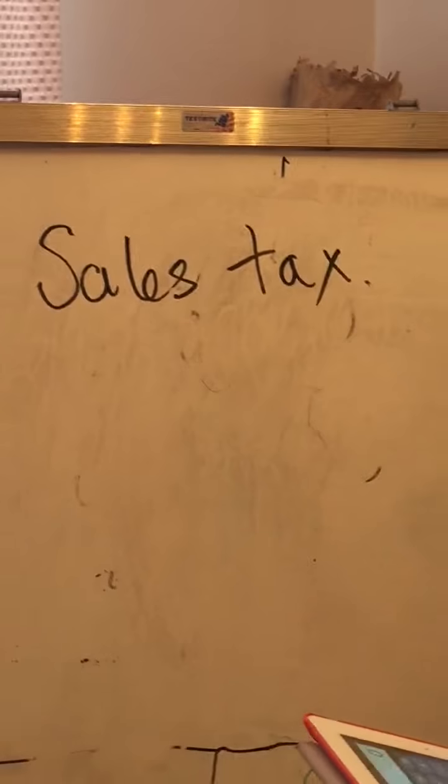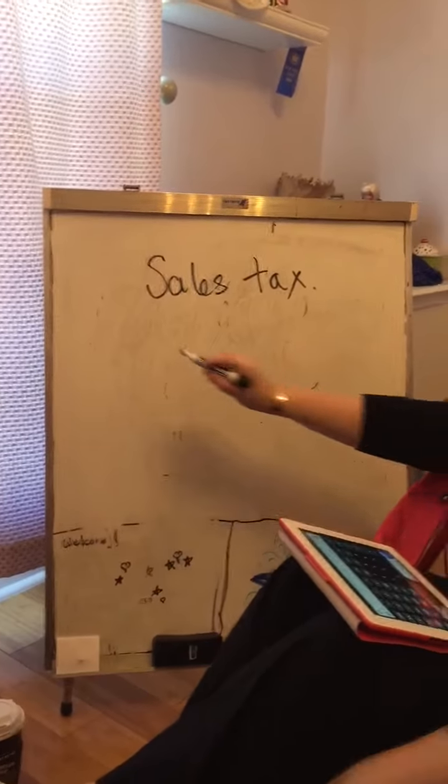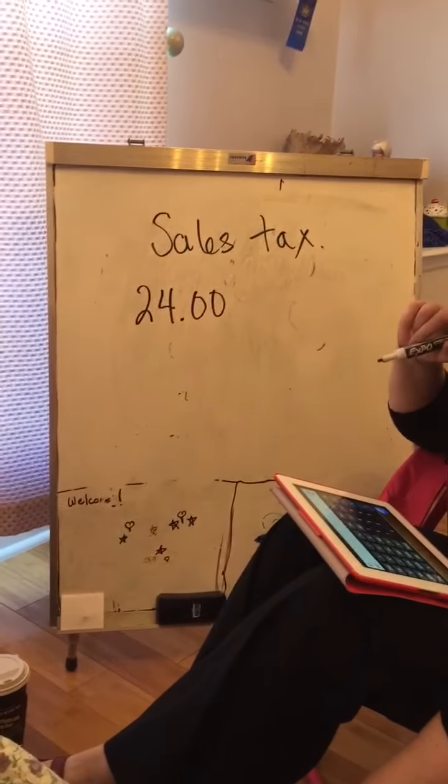I want you to make sure that you are prepared for tomorrow. We're going to be talking about sales tax. We have already talked about sales tax when we did equations and expressions. We created expressions with sales tax. And if I have an item that is $24, so please write $24 down.